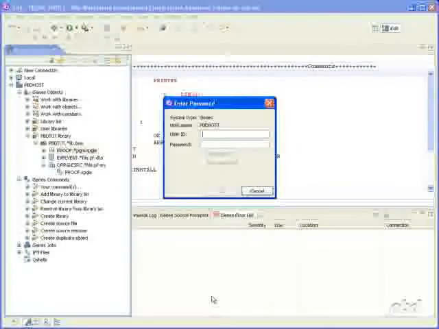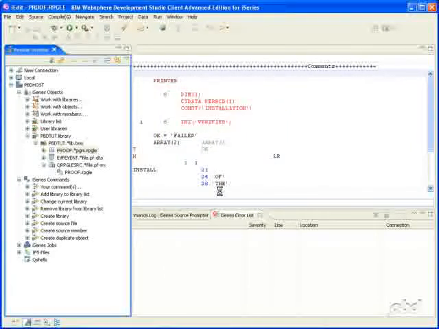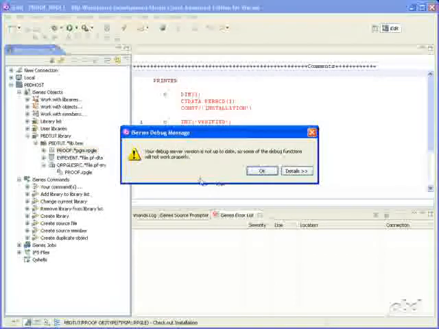Select that option, and if you're still not connected, at this point you will definitely be prompted for your user ID and password. Enter both of those, and then press OK to continue. You may next see a message that says your debug server is not up to date. This sometimes signals a problem with PTFs. Other times it's simply a warning message that says that you're on an older release. If you get this message though, and then the SEP doesn't work, it's time to use the verify connection option on the connection to then see what PTFs you might be missing. In my case, the target machine is a V5R3 machine, and while it might be missing a couple of PTFs, I know that service entry points work fine, so I can ignore this message by clicking OK.